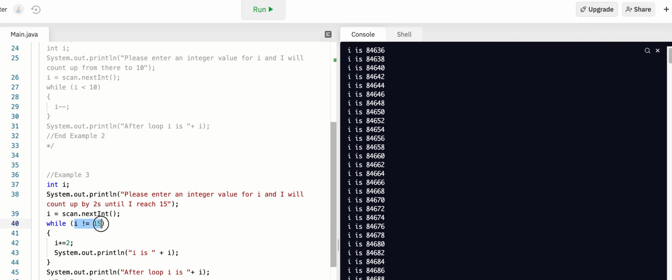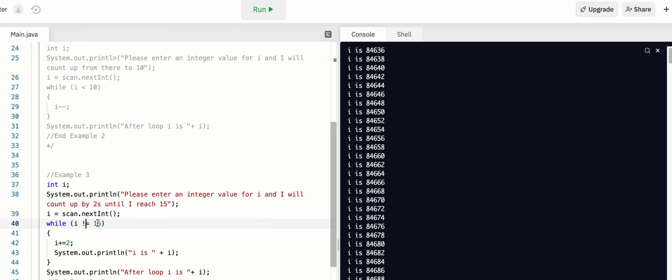But the problem is, we're telling the program to keep running the loop unless I equals 15. So in many cases, 15 is just going to get passed over, and depending on what input the user gives, the program's just going to run forever and ever in its forever loop.